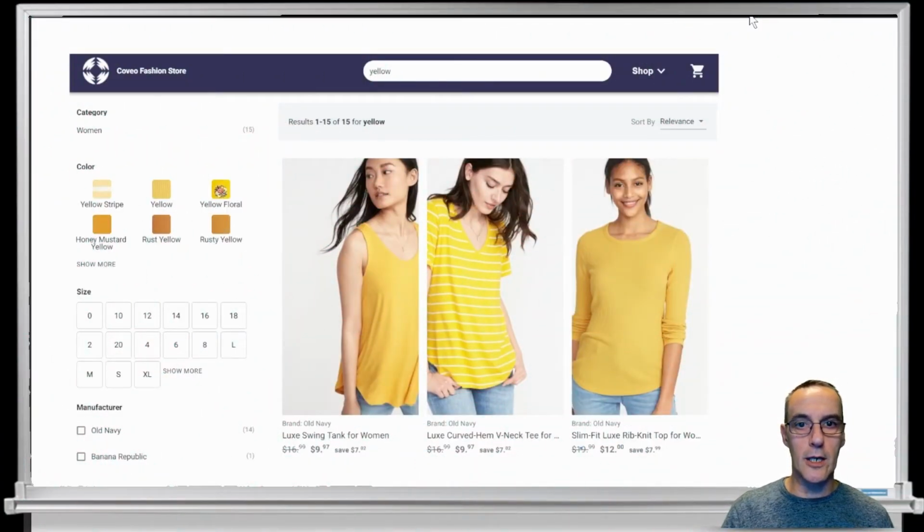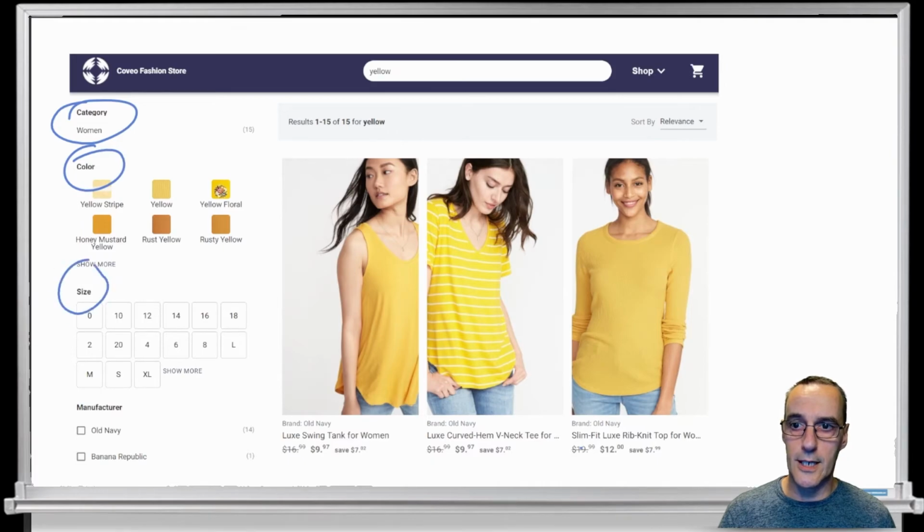Now that we know our architecture, it's time to start designing your search experience. Based on the search experience, you know what kind of metadata to supply to your index. So before you can start, you need to know what to supply to your index. In this example, you have a field called category, color, size, manufacturer, all facet data.